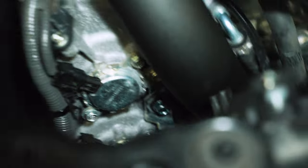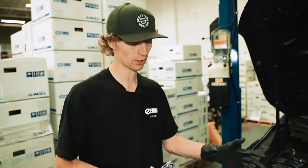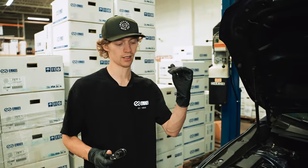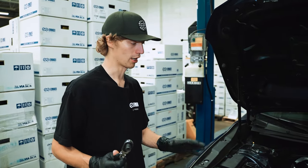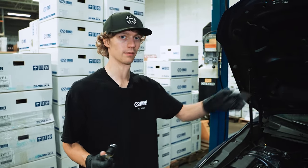Okay. So with that bolt installed there, we're gonna lift the car back up to just finally tighten up the two T-bolt clamps there. And then we'll be good to put the top mount back on.